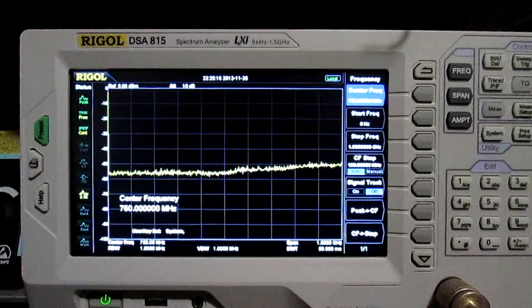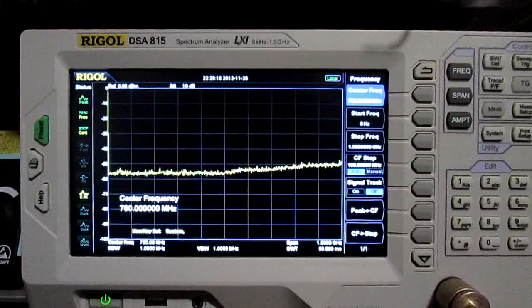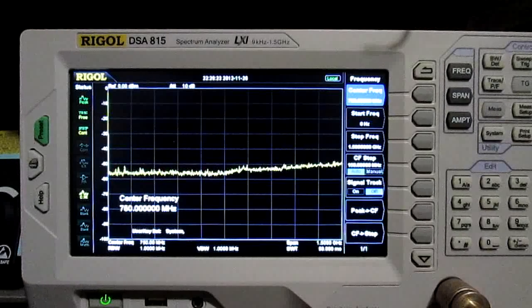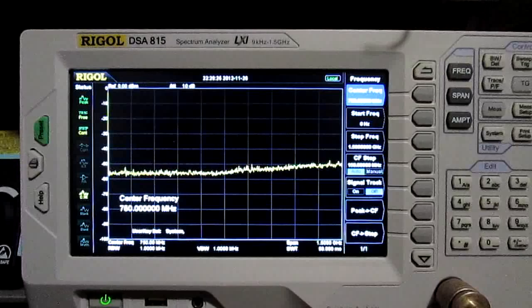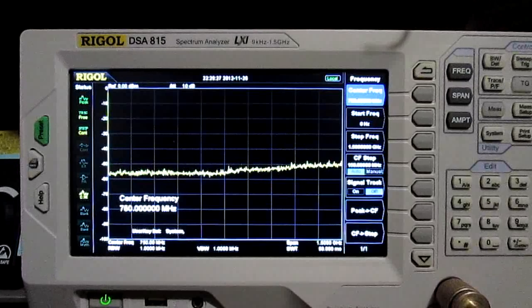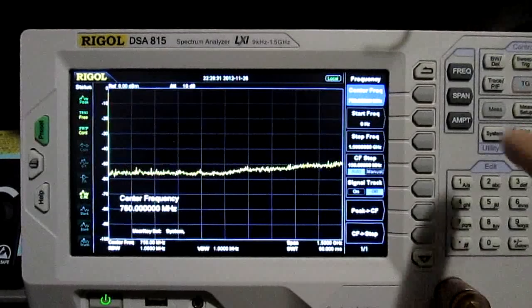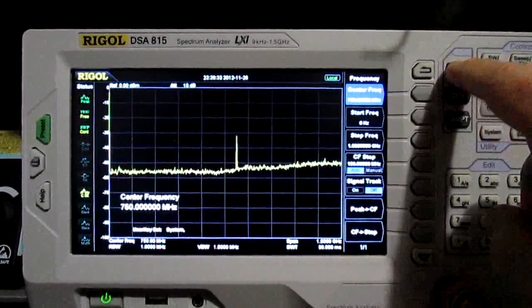But I happened to notice I had an antenna connected to the front of the analyzer and was trying to tune around the ham bands on 2 meters, which is 144 to 148 MHz. And if I can get this to repeat, we'll see if you can see what I can see here.